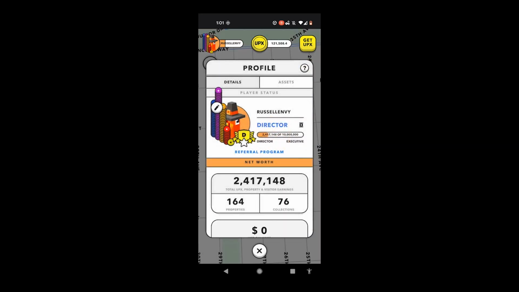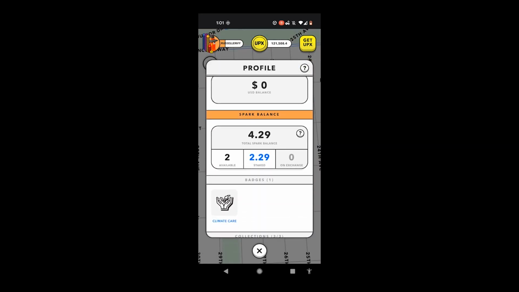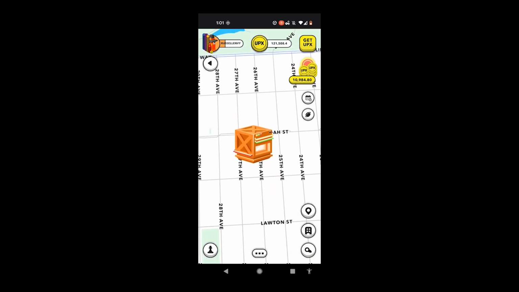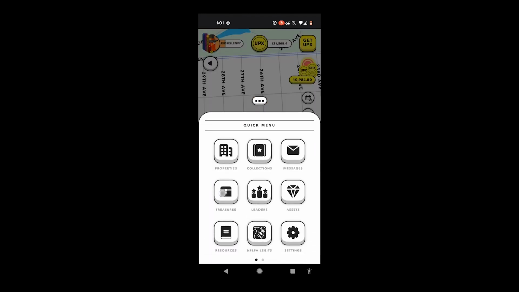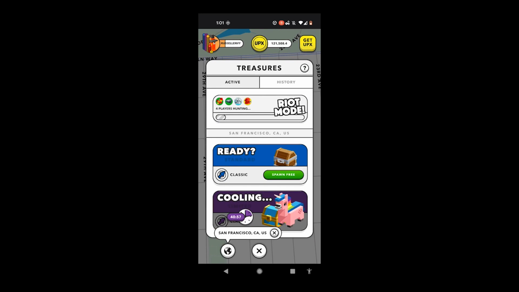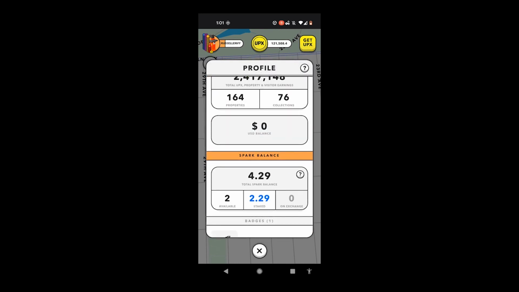So I actually have some spark. I have 4.29. I have 2 available, which means I should go put those on my other property so I can start building that property faster. But now I have more spark. This is because I'm in San Francisco. This little gold box is going to give me 0.02, so instead of 4.29, I'm going to have 4.31. Pretty awesome. I actually have more spark coming, a 10th, so I'm going to have 4.41 by tomorrow. That's going to be awesome.